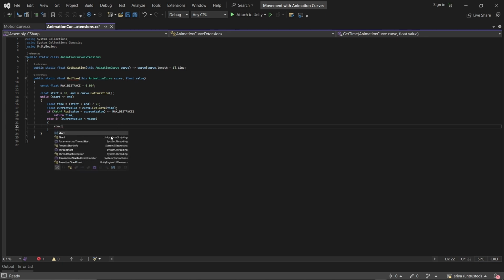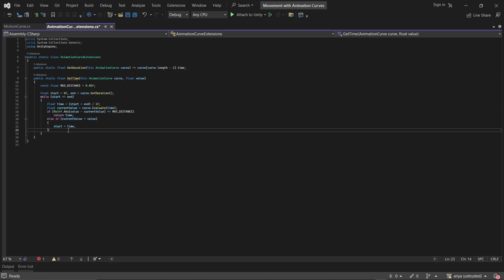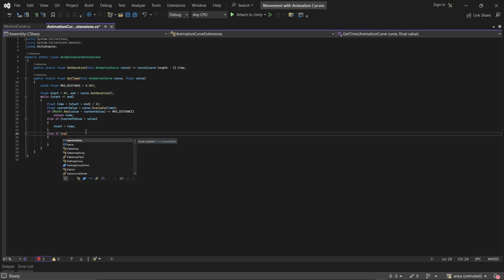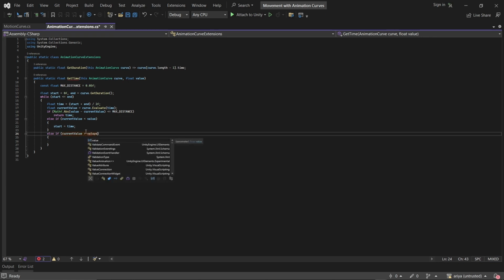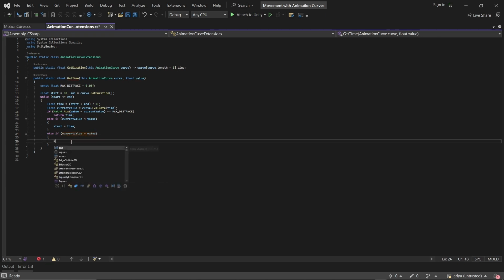So we're going to say start is equal to time. So discarding everything on the left side of this start. Otherwise, it's going to be the opposite if our current value is actually greater than value. So we're going to be setting end to be time. So discarding everything at the right.